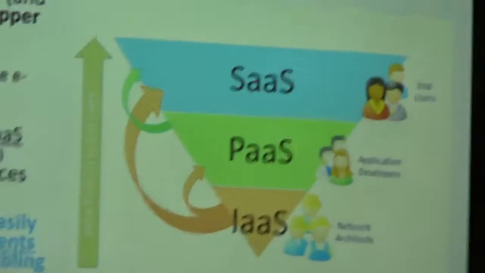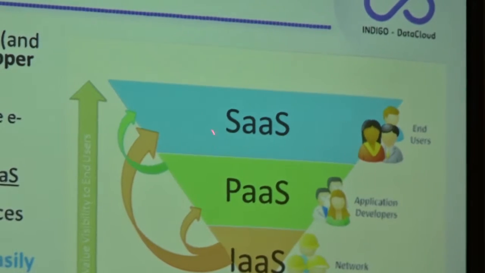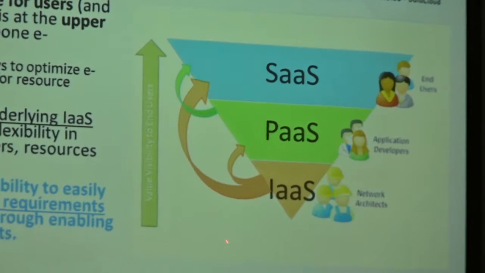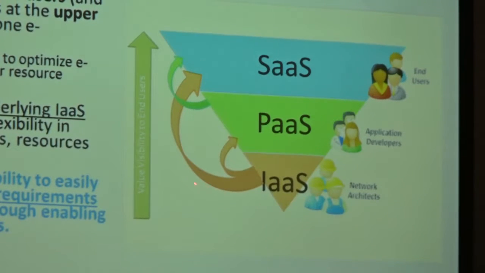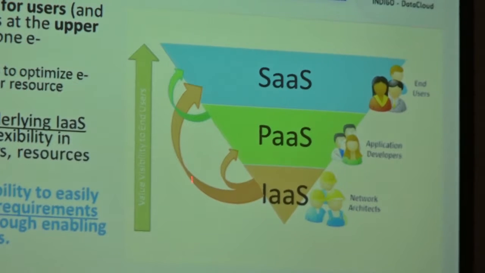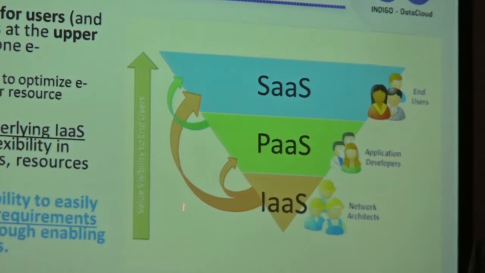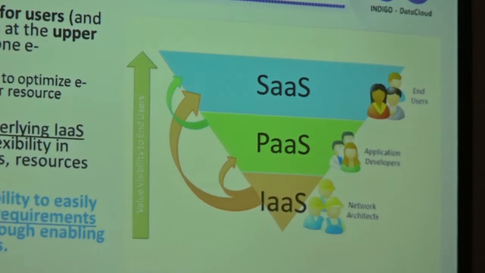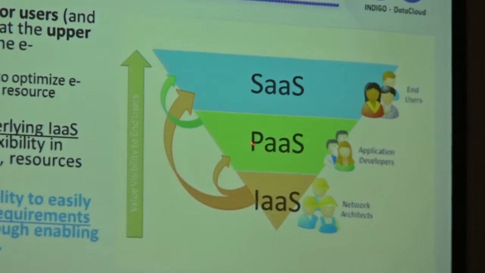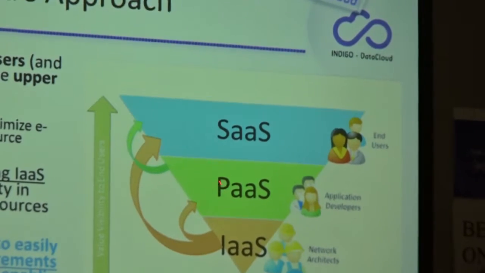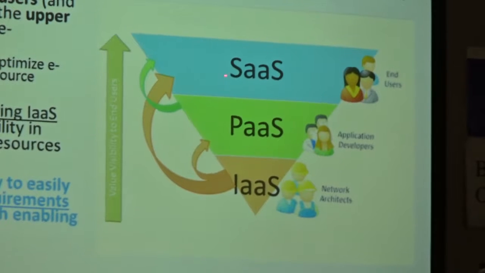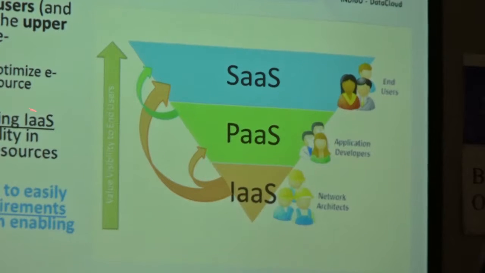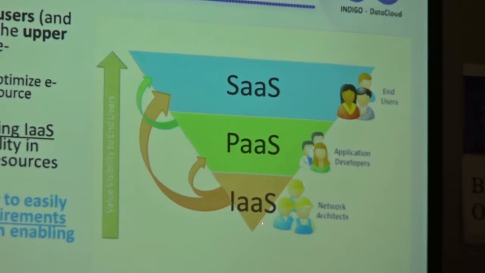Now, this is the approach that we have been following since the beginning. If you look at this picture here, on the y-axis, you see the value or the visibility for end users. So we recognized that the value for users increases as you move away from the bare-bone infrastructural services, and as you move toward more complex or more abstract layers such as platform as a service or software as a service. However, we also provide ways, as we will see, to optimize infrastructural services for resource providers.